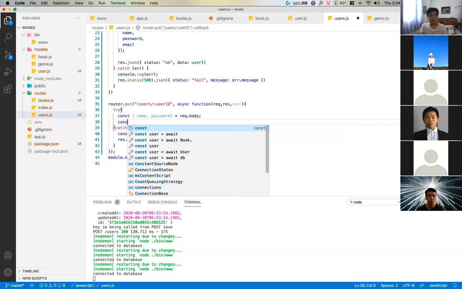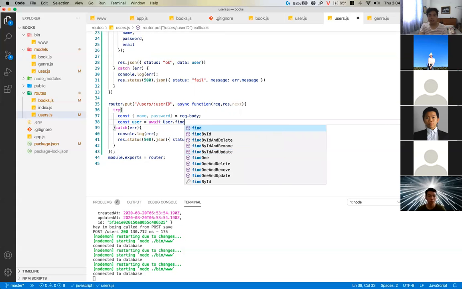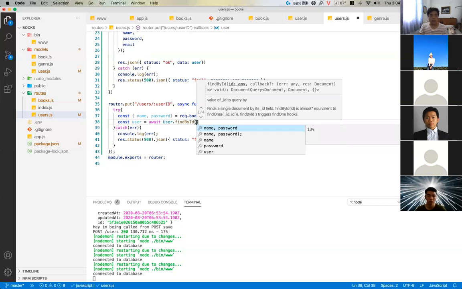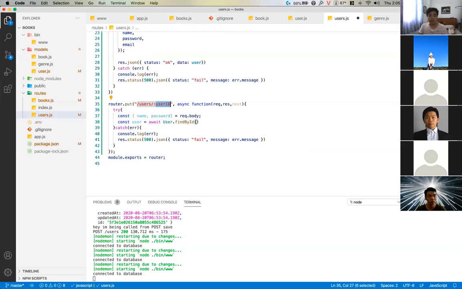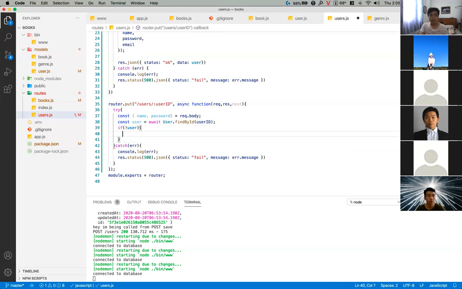So I'm going to say const user equal to await User.findById. And then I'm going to put in the user ID here. And then if not user, I'm going to say throw new Error.